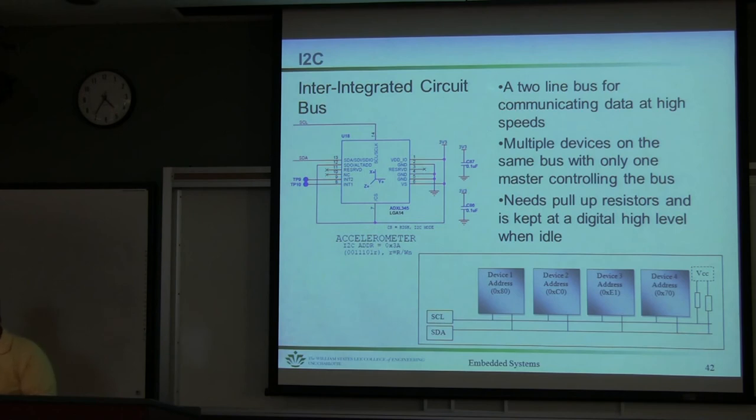Now, in this case, you have two things that are very important. Number one is you have all of your devices. And notice that no one device is really the master. Sometimes you can assign a master. The other thing is that everything is pulled up to power by the use of pull-up resistors. And each device has a clock and a data line.